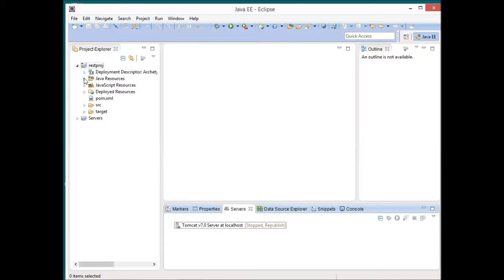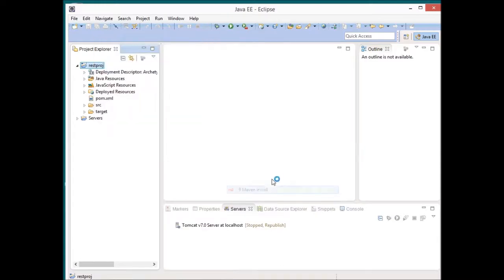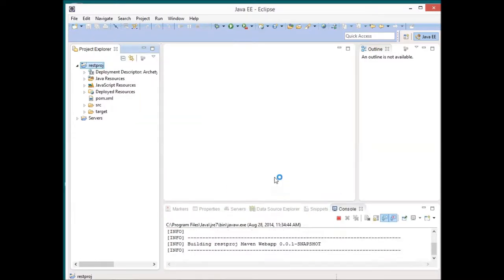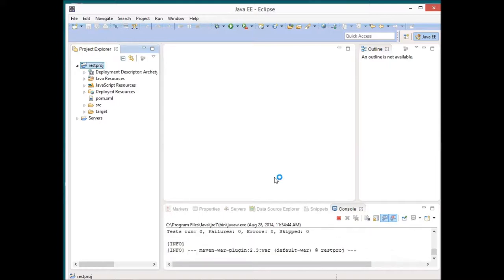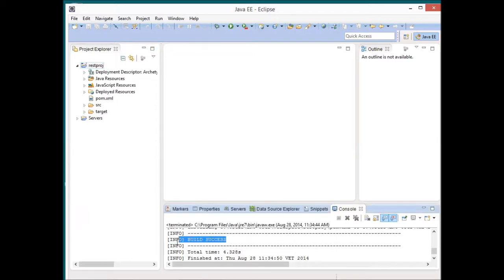We've made time pass in ultra-fast fashion so that we don't have to wait around for that to take place. One thing that you probably will need to do, and it's not a bad idea, right-click on your project, run as, do a Maven install on that, and that will just make darn sure that all is right with this project. It'll do a Maven build on it. You'll notice down in my console, down at the bottom, build is successful.